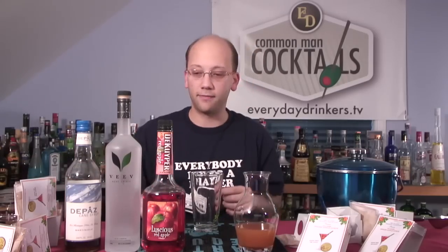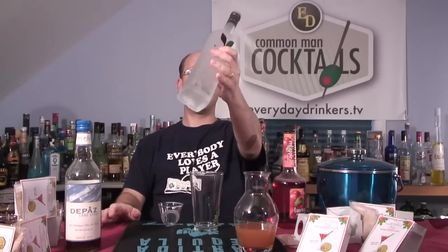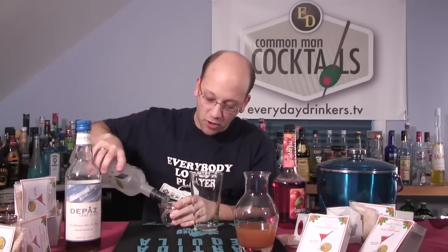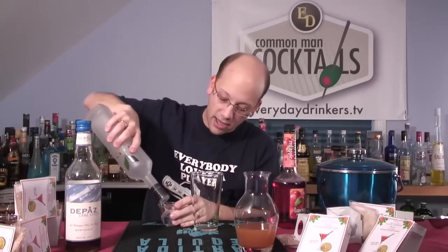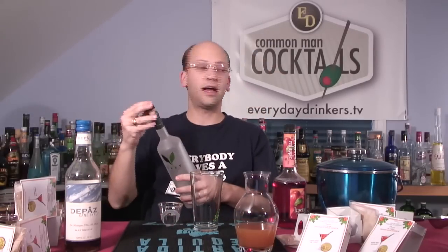So what we're going to do now is a drink that requires us to shake and strain. So let's shake and strain. But first we're going to pour some ingredients. Let's do the Veev first, because I'm not sure if I have enough in there. It's 1.5 ounces of Veev, the Açaí spirit, and oh, so close. That's a bummer.